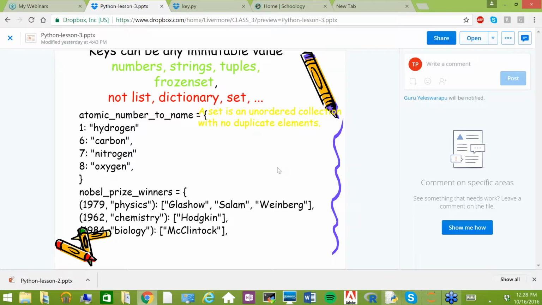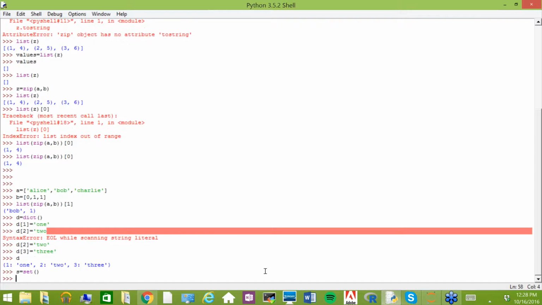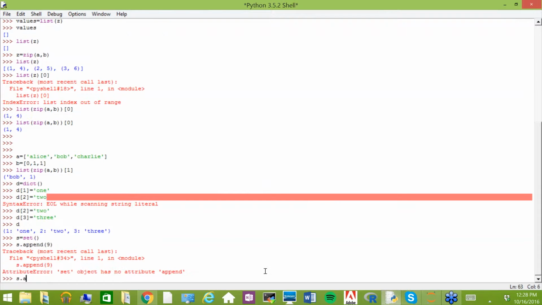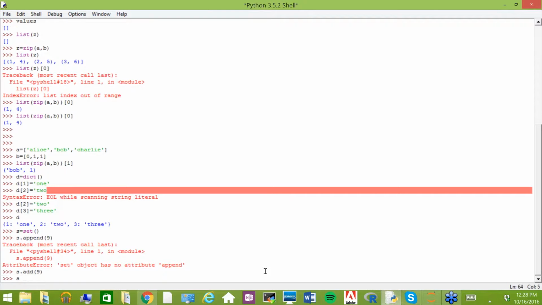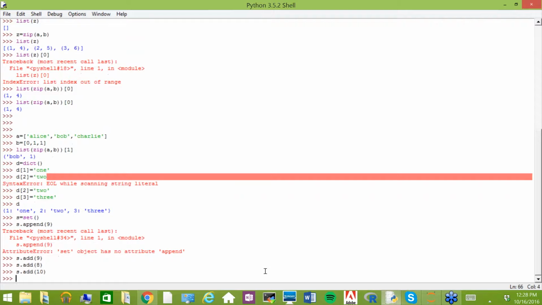Okay, so a set is another thing that is similar to a dictionary, similar to a tuple and a list. So let's say S equals set. Then I can say something like S dot append 9. Oh, set dot add 9, sorry. S dot add 8. S dot add 10. So now S contains 8, 9, 10.